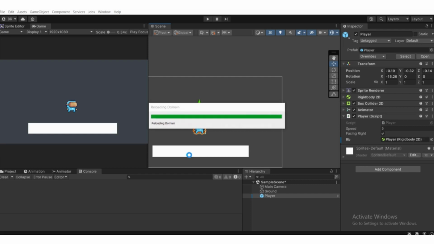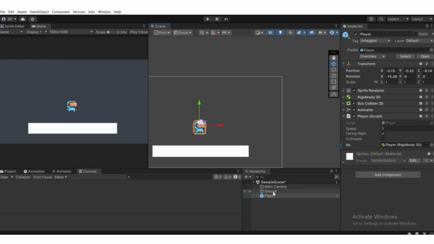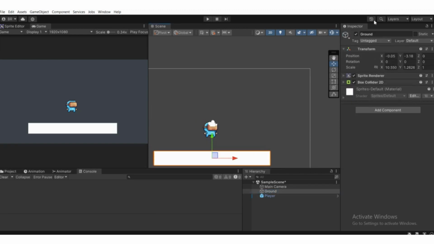So how you can tag, I'm going to explain. Just wait for it to compile. What you need to do is select the ground and go to the Inspector. Over there, you can see Tag. This is Untagged, so we're going to tag it.